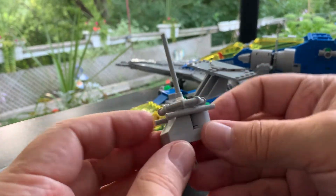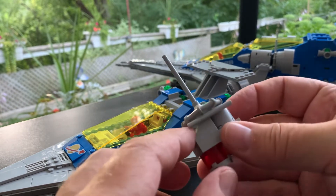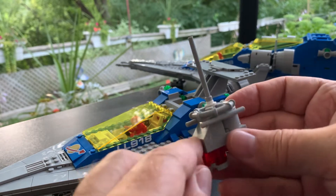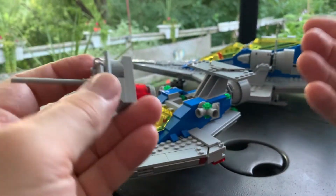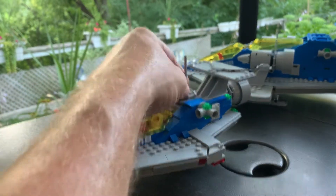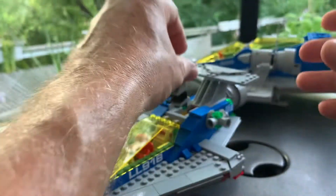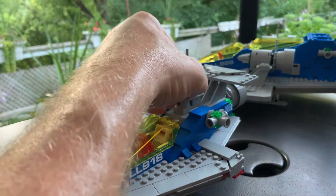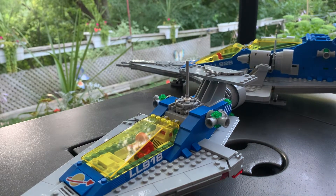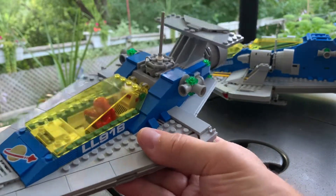The antenna was in a Technic piece on a one-by-two red Technic brick with a friction pin, pointed straight up — it would actually wobble. For the rebuild, I put the one-by-two Technic brick with friction pin, added a two-by-two slope, put the guns on it with the guns facing the other way, and put an octagon on top — the antenna fits right in the middle. That's the only rebuild I did up here, and it still closes so you can still take the robot out. Now it's like he's got an R2-D2 back there, which is perfectly acceptable.